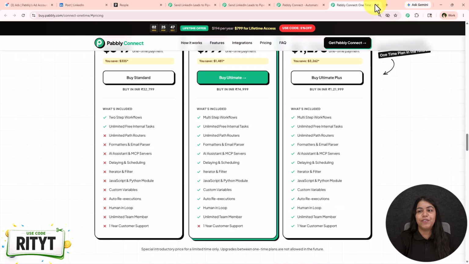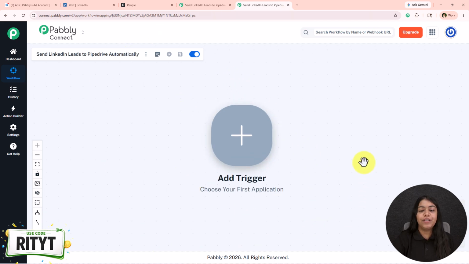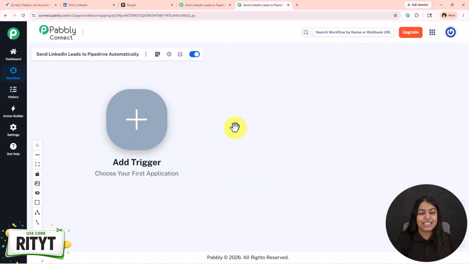Alright, so now we're on the workflow builder of Pabbly Connect, and let's see how to build this amazing automation. For that, this is the most important window because we have trigger and action in this. Trigger and actions are the two main principles on which our workflow is going to run. So trigger means when this happens and action means do this. So by this, you can understand that the trigger starts the process and the actions are results towards the same.